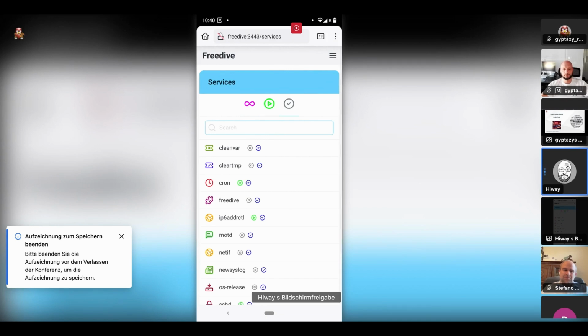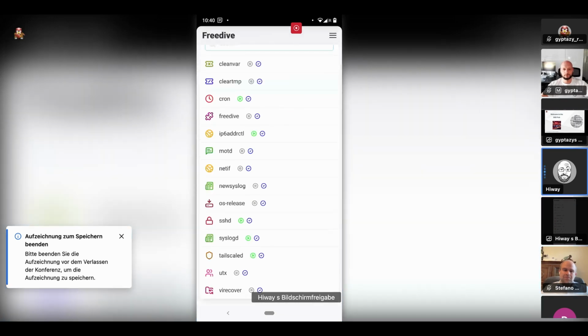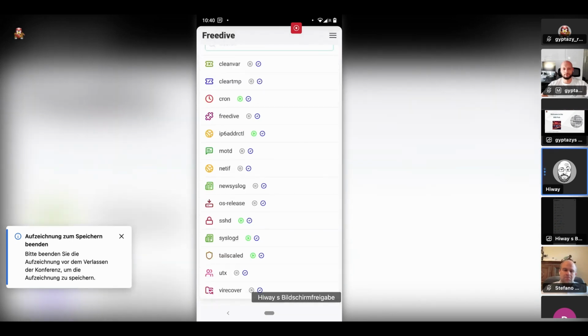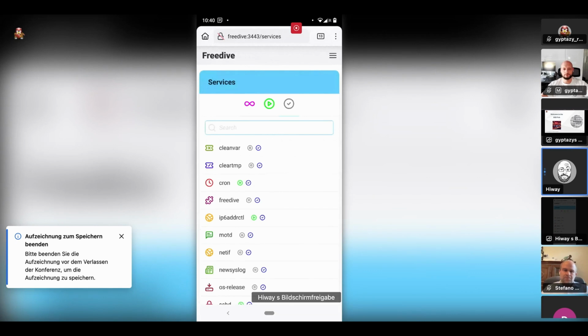While building this software, I discovered that there are many services enabled that are not running. That led me to search a little bit and realize that some of these services, such as MOTD, CleanVar, and CleanTMP, get run once when the system is starting, and they don't have to be running all the time.